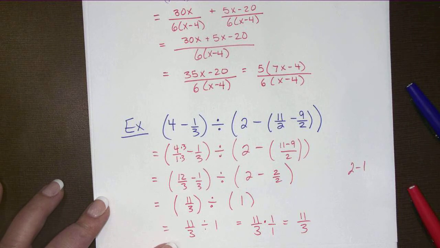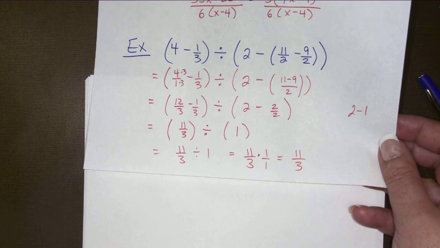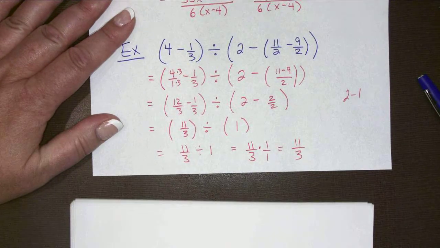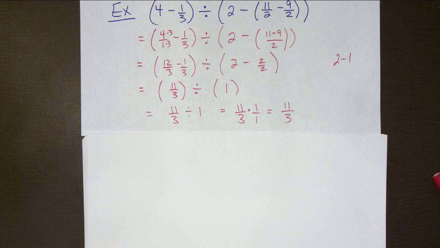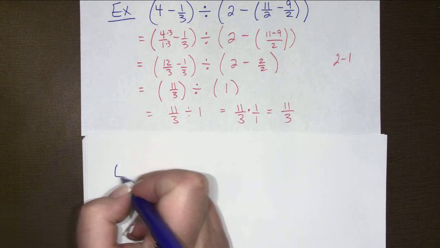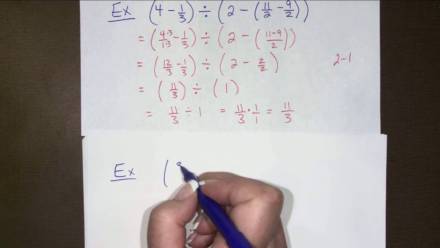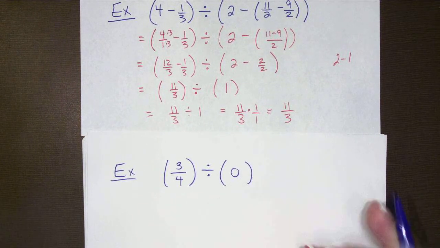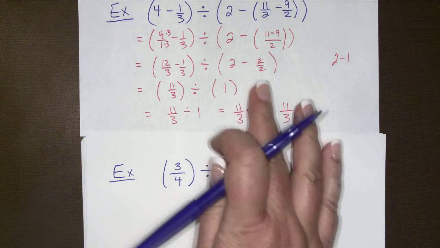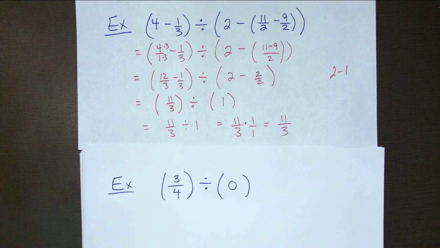Now what if we divide by 0? You saw that on the homework? Did you try the homework yet? Quite a few people have asked me about that one. I didn't teach it yet, but I did answer this time. So what if we end up with something like that? Say you end up with a 0 here. It could have started more complicated like this one above. When we worked that out, that worked out to a 1. But what if it had worked out to a 0?